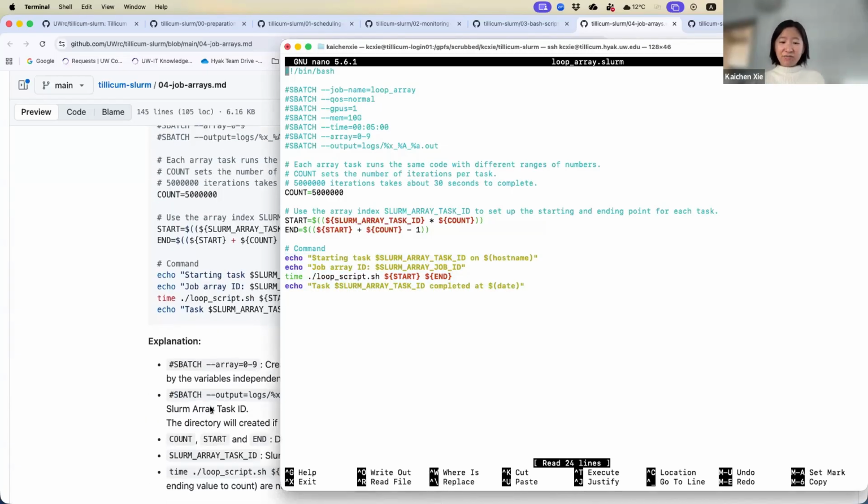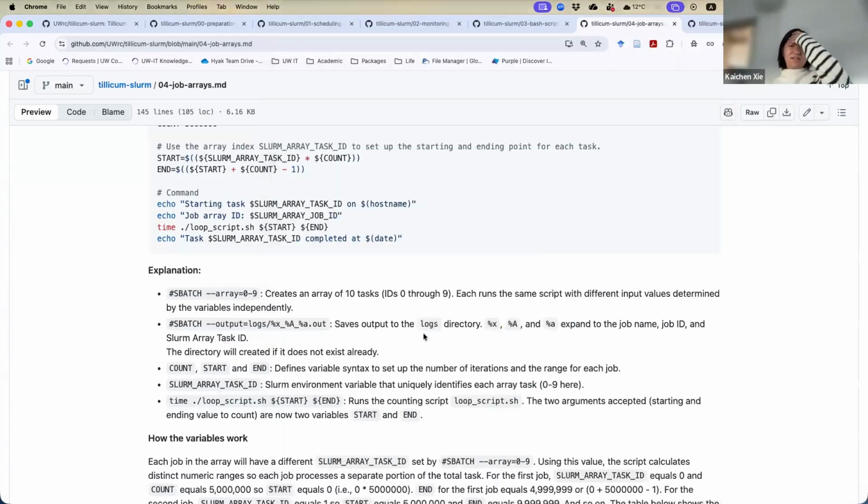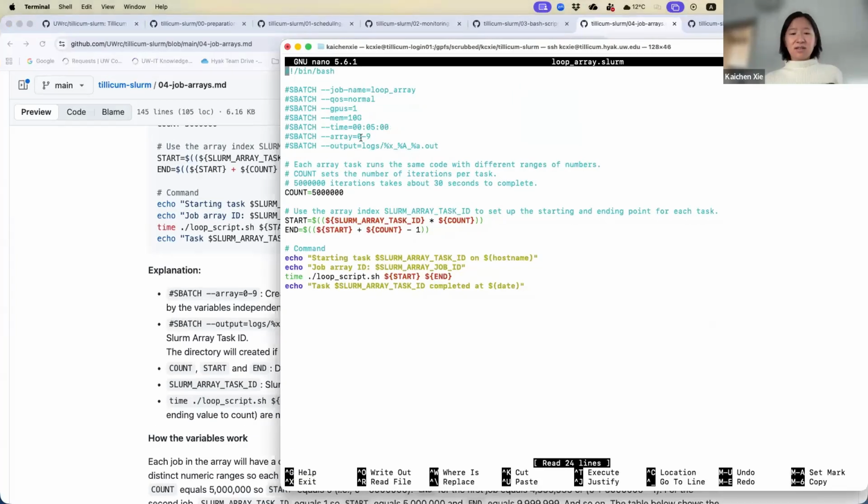And if we break down the script here, we create 10 tasks indexed from 0 to 9, and then the count, start, and end are defined so that the two arguments accepted by our script will be two variables in this case instead of two fixed numbers.